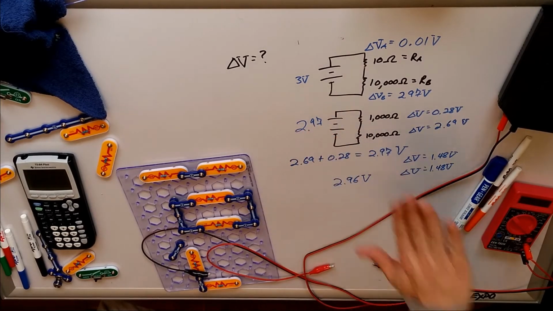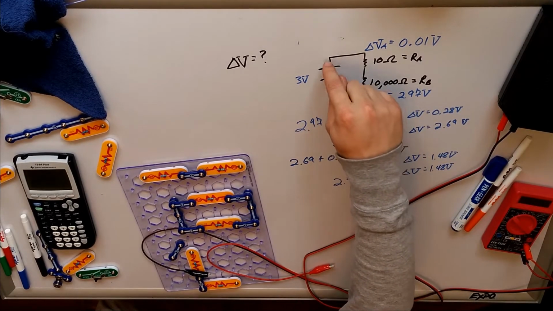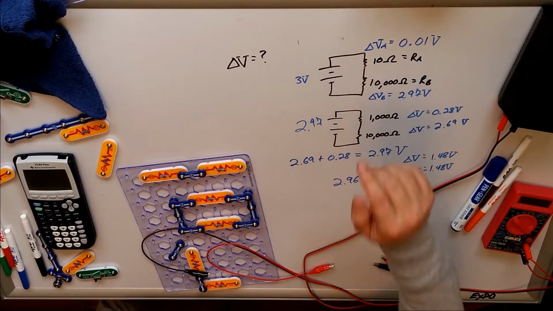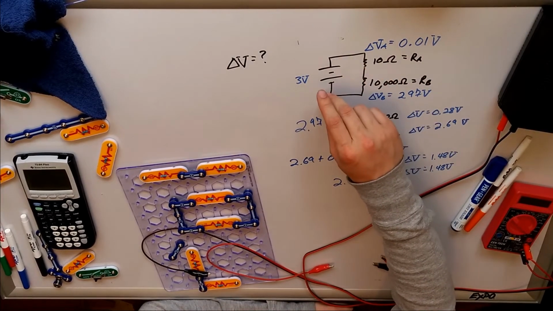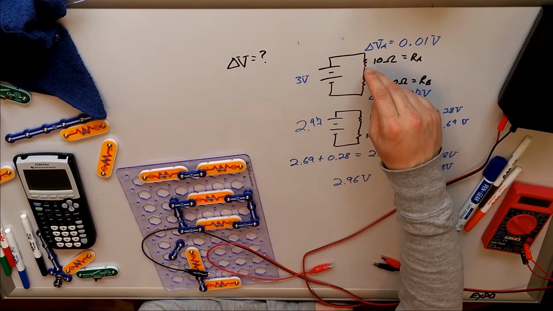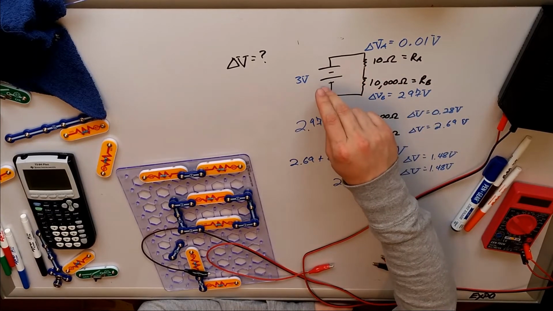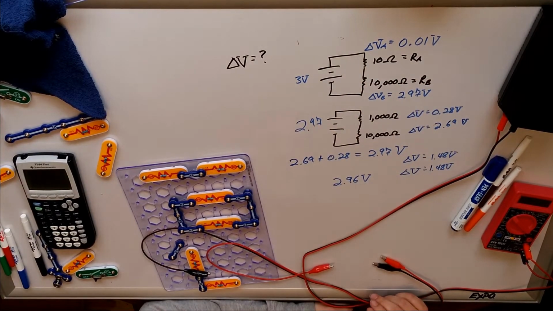The battery is going to push things uphill, giving them some energy. And as they fall through the resistors, falling downhill, they release that energy. Or through a light bulb, for instance. So we find that whatever is given by the battery, we end up losing some here, and we lose some here, and then we end up back at 0. We're discovering something very important and very useful for complex circuits.